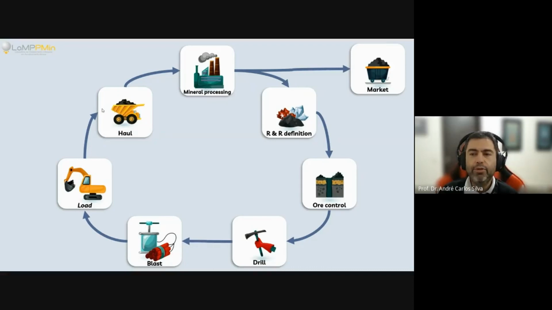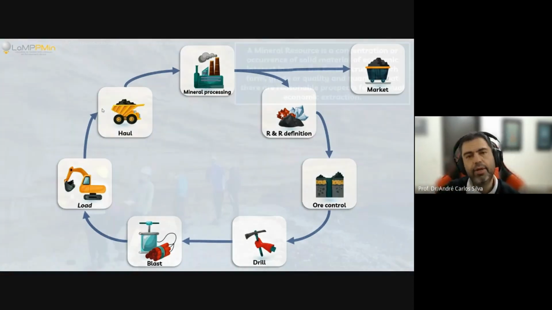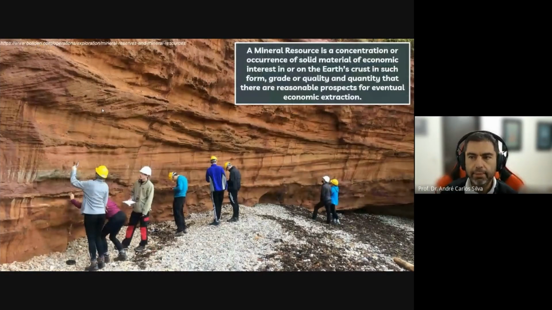But since we're going to focus on circular economy, I'm considering producing everything, like zero tailings. I know that's not entirely true. That's quite impossible nowadays, unfortunately. It's like a utopia, but maybe in the future we could be doing something like that. For now, we're going to consider that the tailings are going to be in the cycle. Okay, I'm going to put the tailings somewhere, and in the future we're going to come back to that. Okay, so starting with definitions, the first one is about mineral resource.